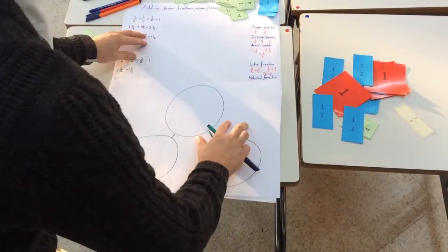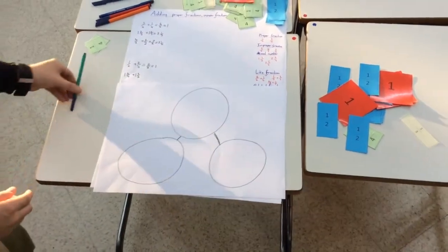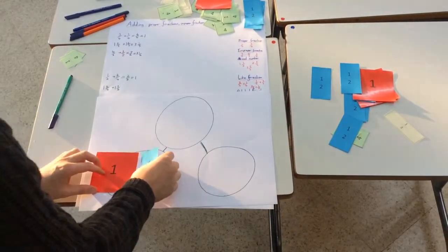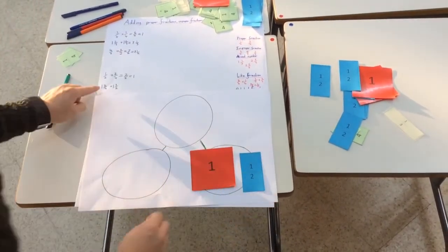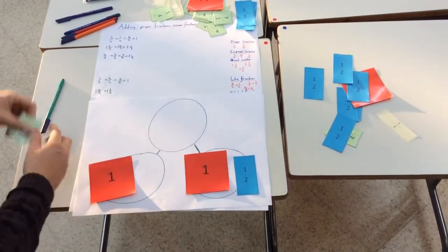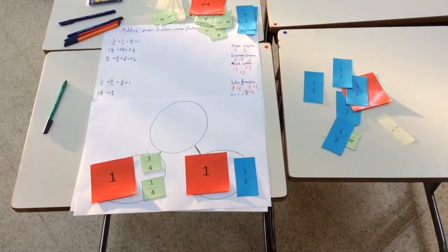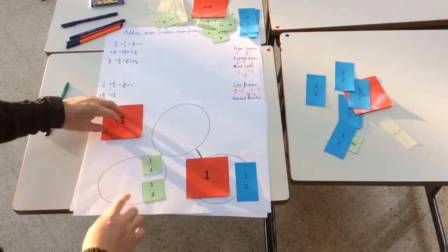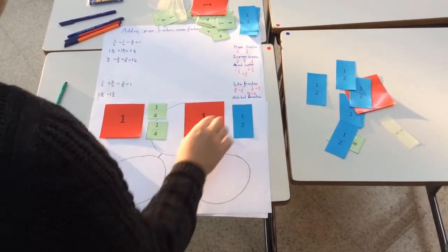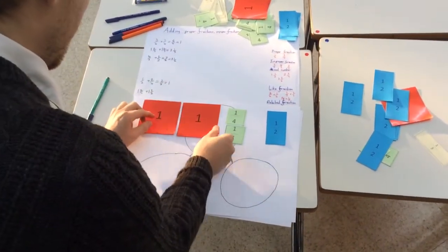Look at our next question. Now this one's adding related fractions that are in mixed numbers. So here I have 1/2 here, and I have 1 and 2/4. So I've got 1 and 2/4. So I've got 2 wholes, and I'm going to put them together to make my whole. So up here, and up here. Well, let's put the wholes together, like that.